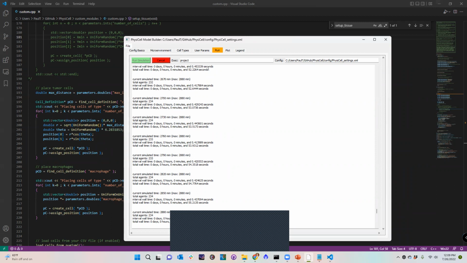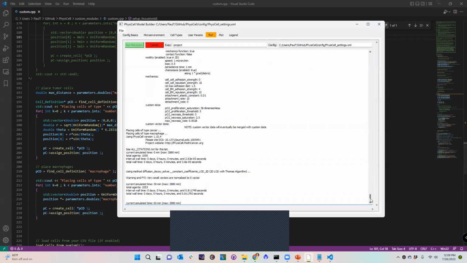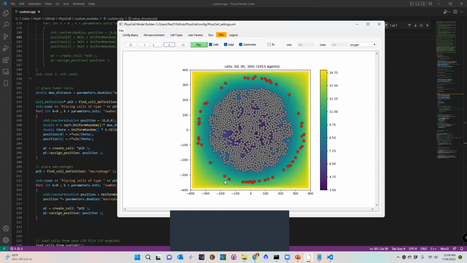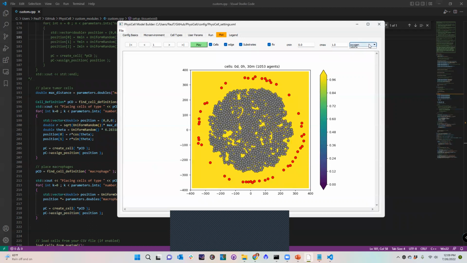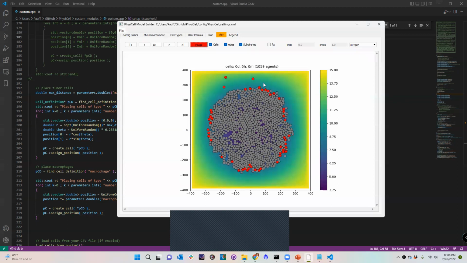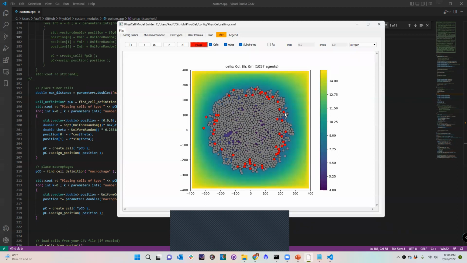And we have just a few minutes, so I want to show you custom coloring too. So it looks like we are running now. So click on plot. And now, see, this is a little bit better, right? We have a big wad of cancer cells in the center, the macrophages in a ring outside, and I can show the oxygen either fixed or not fixed, but here's the oxygen. You can see that the cancer now is preferentially growing. The macrophages are definitely finding something dead and chemotaxing towards it.